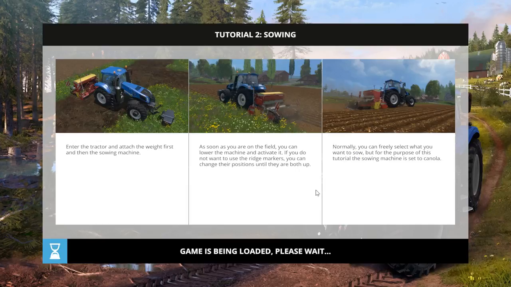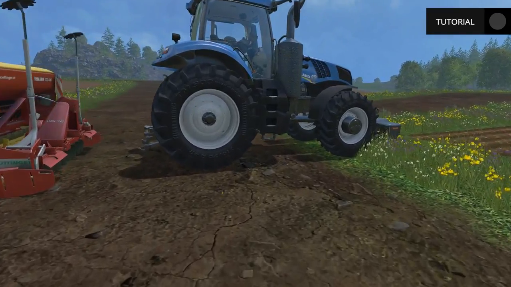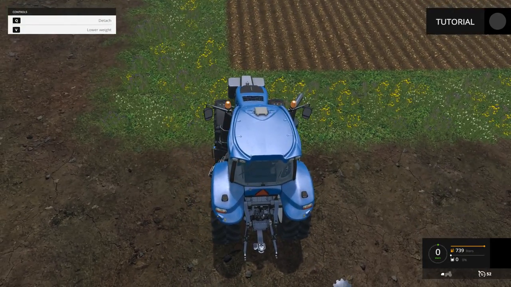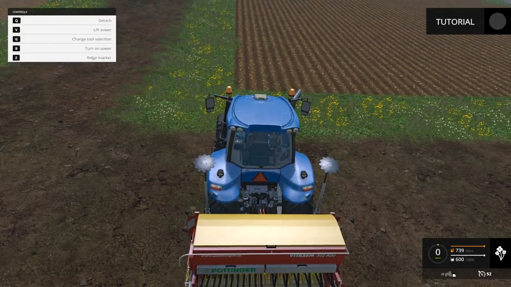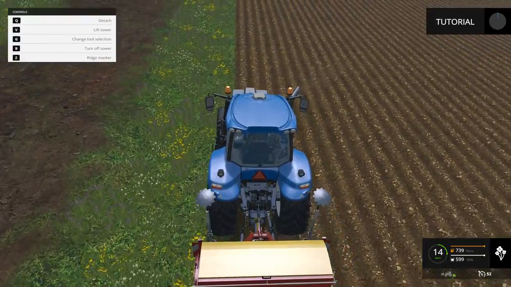How about I raise it? Wait. As soon as you are on the field, you can lower the machine and activate it. Holy crap, this is awesome. Alright, enter. Grab the weight. Grab the thing. So I gotta lower the sower. Turn on the sower.